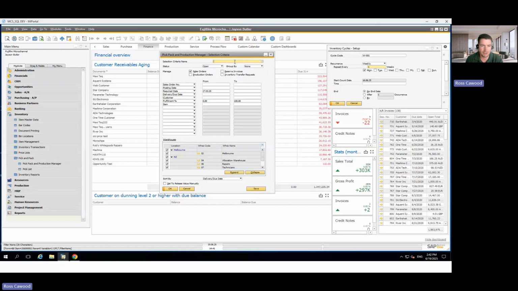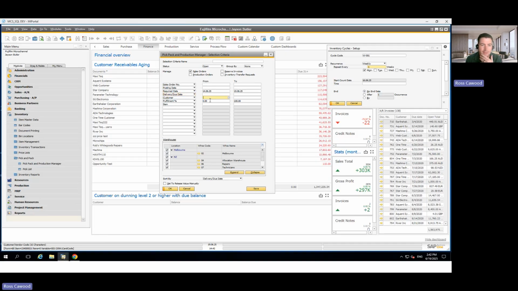You can save your selection criteria, and what I mean by that is you can choose all your options here. You can say what status of documents you're looking for. You can group certain things, so you can group by document, or you can have none. If you've got none, it'll show you each item just on its own line. And then you can have different things, like you only want to search sales orders with a required date of, let's say, 5 days back until today.